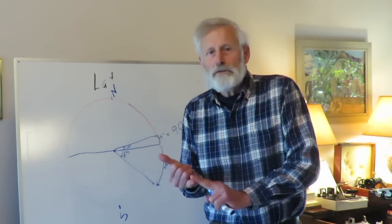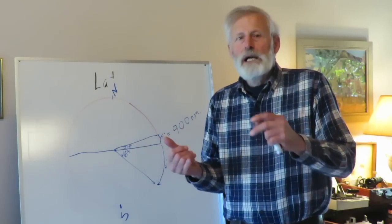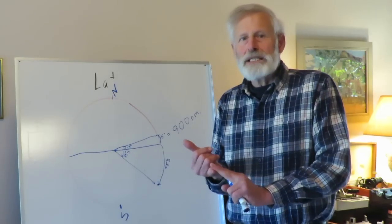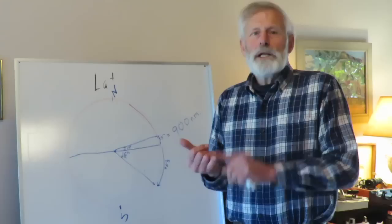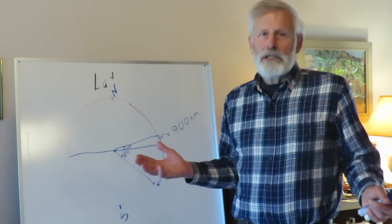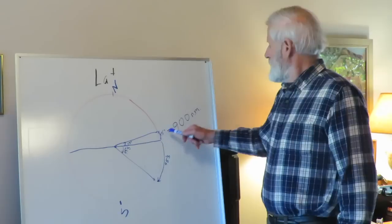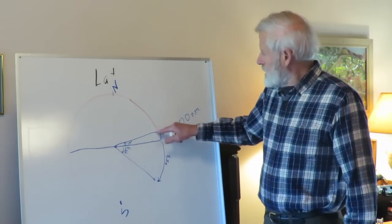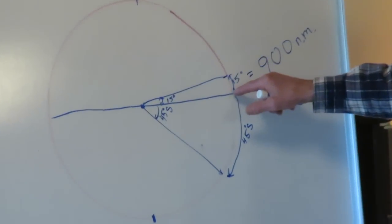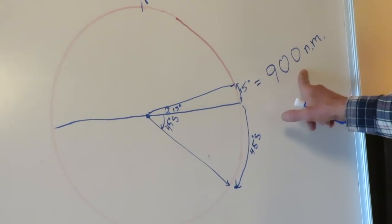One degree of latitude equals 60 nautical miles. Simple conversion. And that means since one degree of latitude has 60 minutes of latitude in it, 1 minute equals 1 nautical mile. That makes navigation really easy. And that's why we use nautical miles. So 15 degrees of latitude, 15 times 60 equals 900 nautical miles. So we can talk about this distance in three ways. We can talk about it as an angle at the center of the Earth, we can talk about it as an angle on the surface of the Earth, or we can talk about it as nautical miles. It doesn't make any difference. It's all the same, basically.